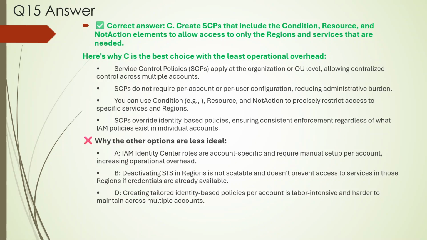Service control policy applies at the organizational or OU level, allowing centralized control across multiple accounts. SCPs do not require per-account or per-user configuration, reducing administrative burden. You can use conditional resources and not action to precisely restrict access to specific services and regions. SCP overrides identity-based policy, ensuring consistent enforcement regardless of what IAM policy exists in individual accounts.